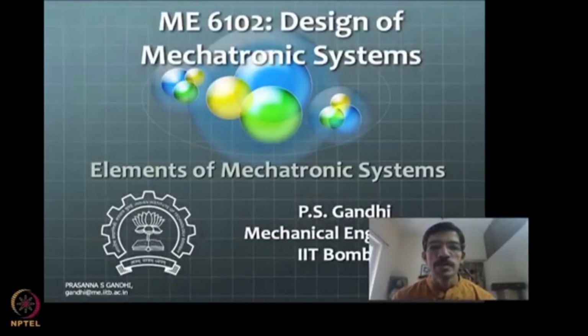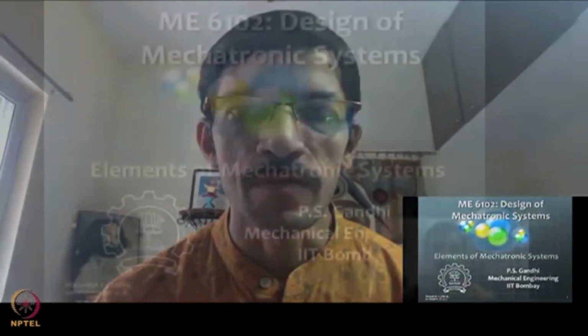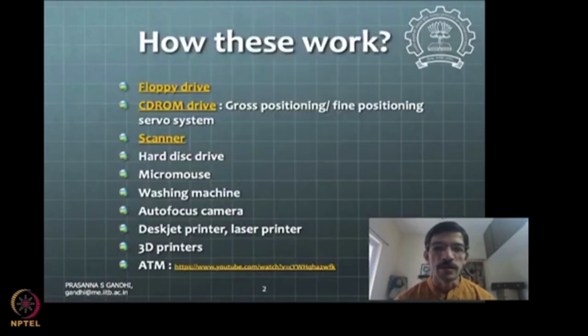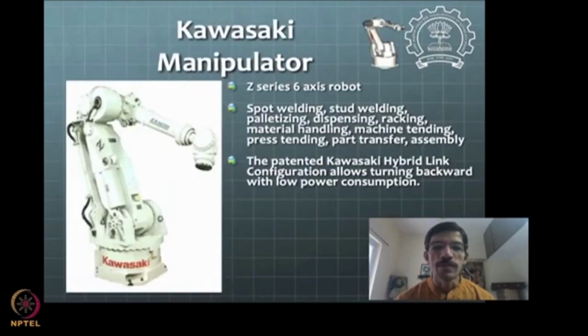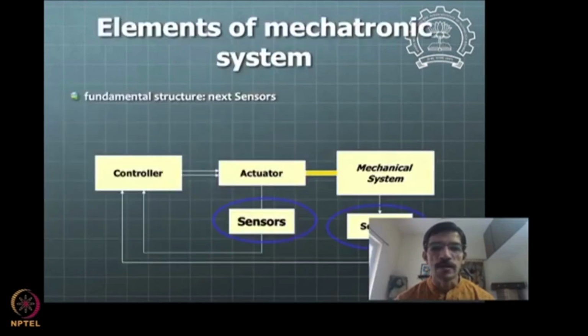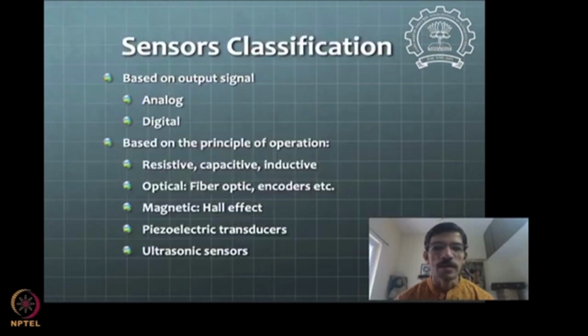So now we'll continue our discussion on these elements of mechatronic systems. Last time we had seen some sensor elements, right? Remember these? Let's flash through these slides and go through. Last time we had seen these different elements of mechatronic systems, and then focused on our sensors, and seen some of the classifications of the sensors based on the analog and digital output, and based on the principle of operation of the sensors.